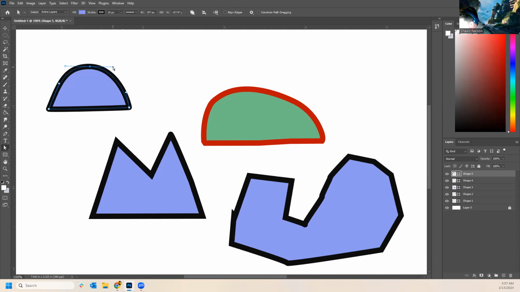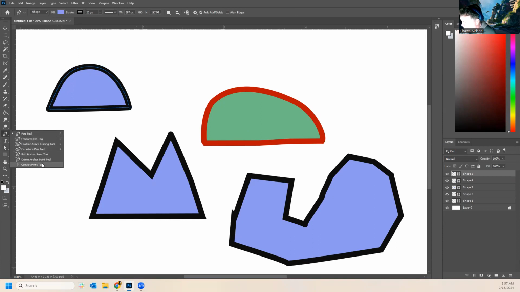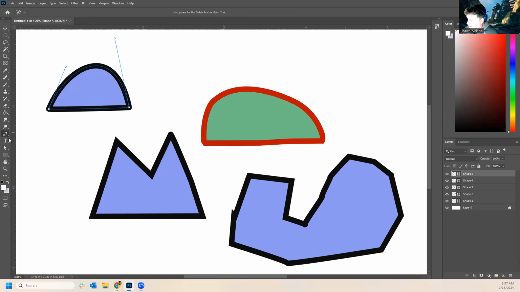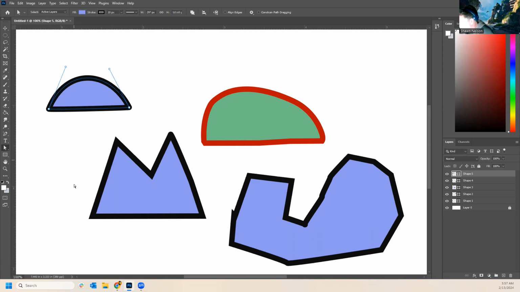So I can actually get sort of a perfect half dome shape where this one's very inaccurate, this one then becomes super accurate. And if I hold down the pen tool, it has options for adding an anchor point or removing it. So I can come here and hit delete anchor point, and then come back to the direct select tool, and I can now manipulate this so that it's even more of a perfect curve.